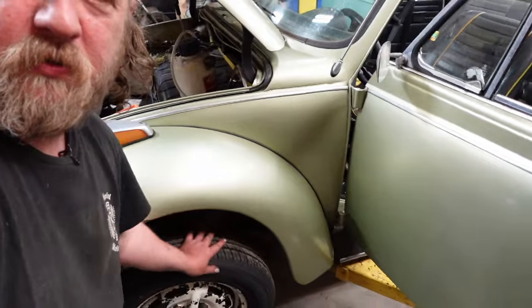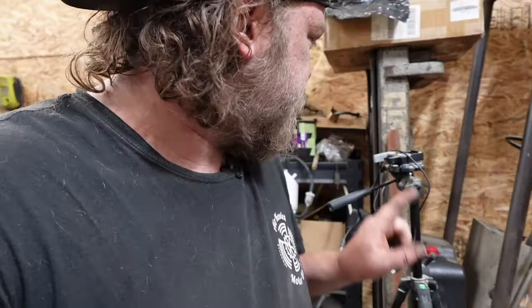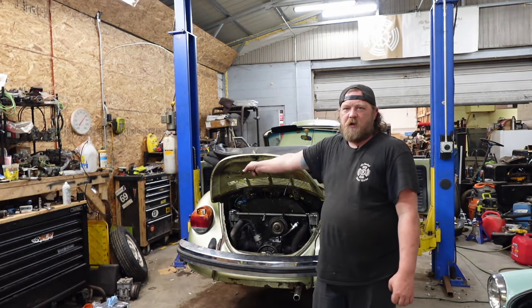Same thing with this side. They roll, but they're questionable. I can't get any adjustment out of them. All the adjusters, except for this back passenger, are locked up. So I'm hoping I'll be able to slap some wheel cylinders in them. I'm hoping they're just seized and be good, because I did crack the bleeder valve on this side.